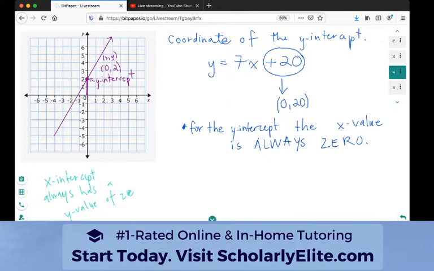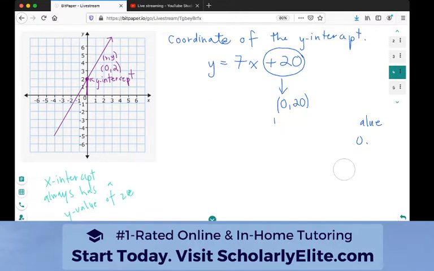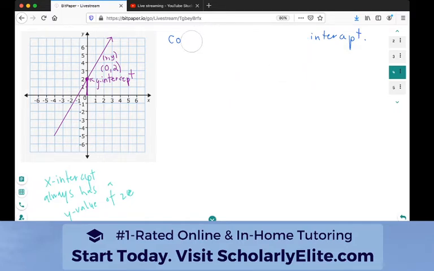Okay, guys, keeping that information in mind, and again, if you have any questions or if I'm going too fast, do not hesitate to let me know. I'm happy to go over anything. So we know that the x value at the y-intercept is always 0. Now that we've covered all of these main topics, the most important thing is to understand how to use all of the information we've learned today and last week. And if you missed last week's session, it's on our YouTube channel in video form for you to take a look at so that you can refresh any of these skills that you're not 100% sure about.